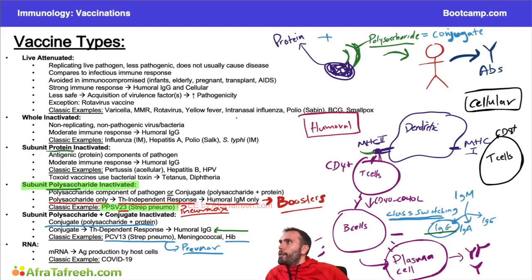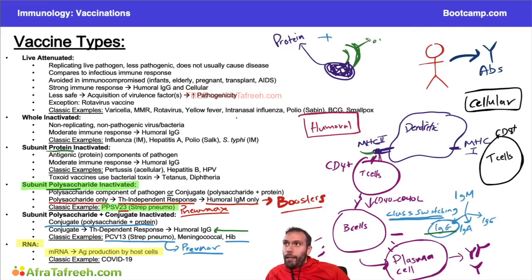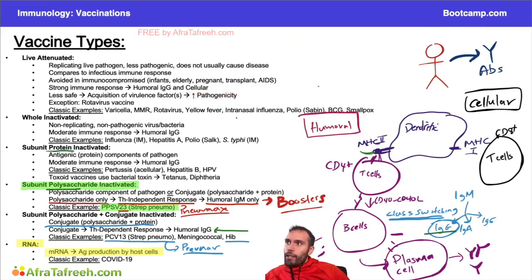The last thing I want to talk about here, just really briefly, just be familiar with, are some of the RNA vaccines, specifically the mRNA vaccines. We're essentially taking a strip of code and putting that in our host. Okay, so let me kind of illustrate this here. So instead of putting in a polysaccharide or a live bacteria or virus, what we're doing is we're putting in a strip of code. So I'm just going to put this out here. So this is just some strip of mRNA. Okay, and this strip of mRNA is going to have a specific code on it. And we're going to put that in the host.